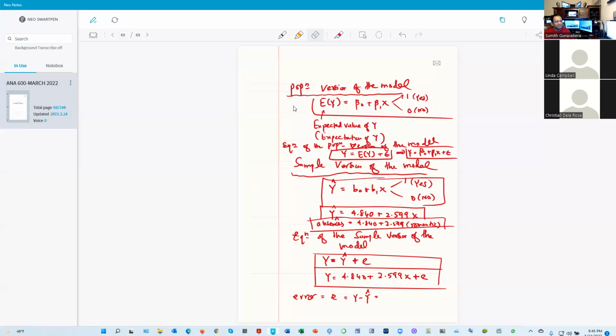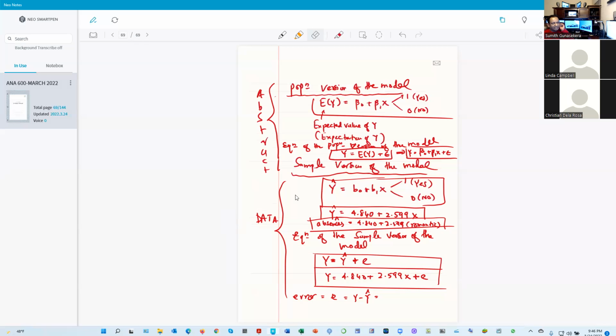See the difference. Here you're going to say y equals E(y) plus epsilon. That's why you cannot do anything here. Everything you do in the sample version, remember, this is the key part, is based on data. It's everything based on data. Data you're going to utilize in order to do all these. This part, you cannot do anything. It's very abstract, theoretical. This is empirical, the data part.